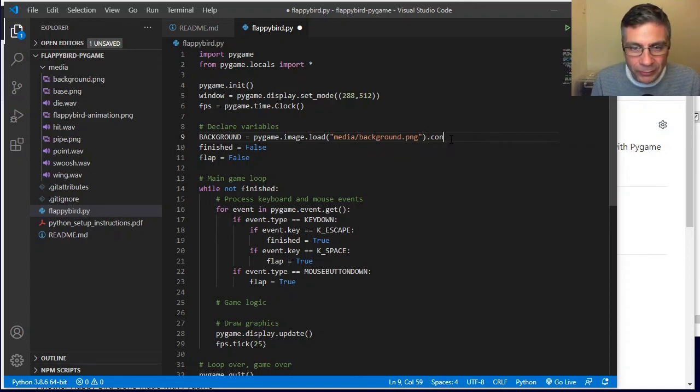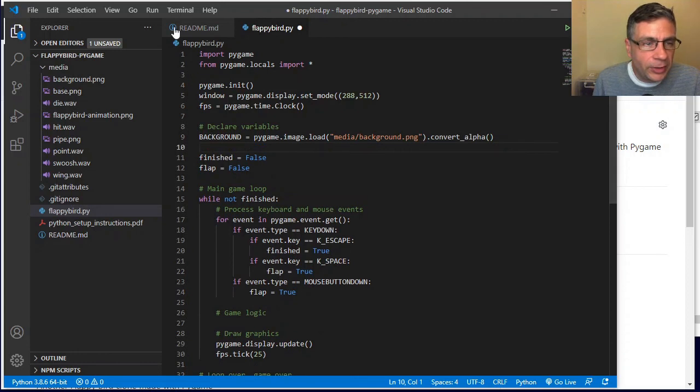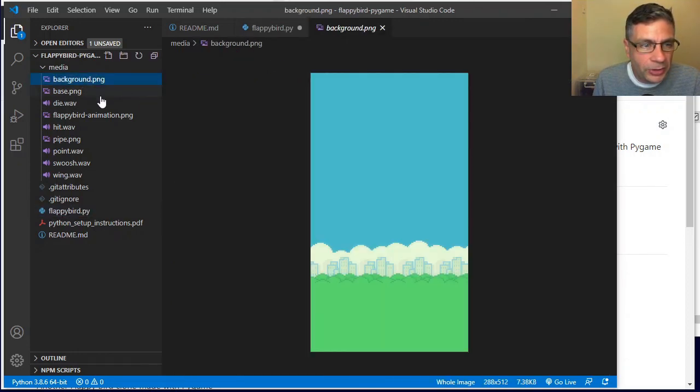And then I'm going to convert the alpha channel, just in case. I find it just works easier if I do that all the time. I won't worry about getting into the graphic reasons behind it. Okay, so that's my background PNG.